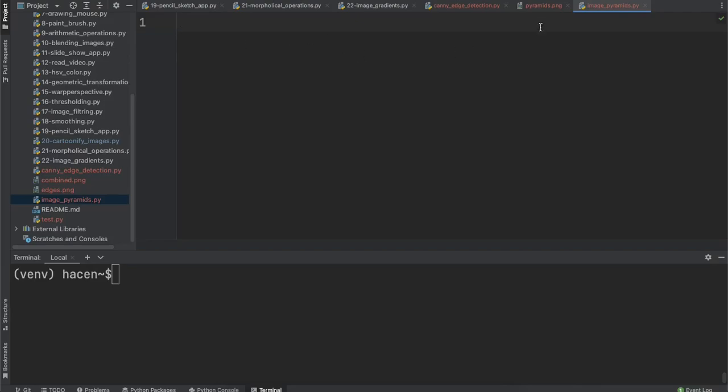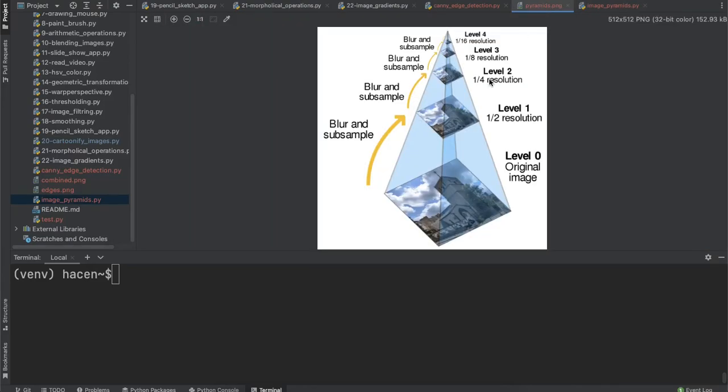So first let me show you how image pyramids work. For example, if we have an image like this one as the original image, and we take the half resolution of this image using a blurring and subsampling method, and continue this process, we will get a pyramid, like this image here.